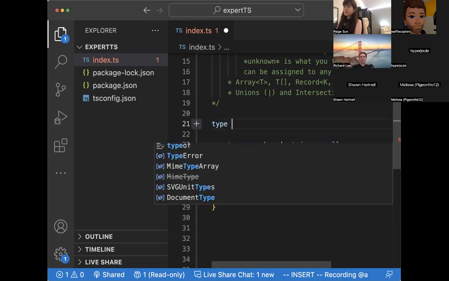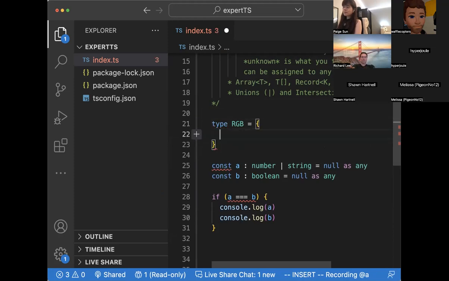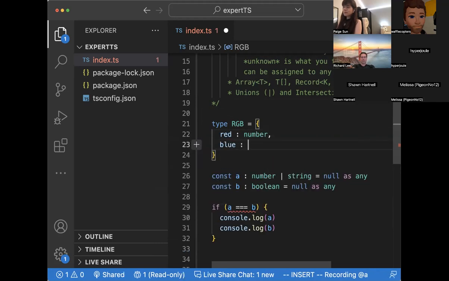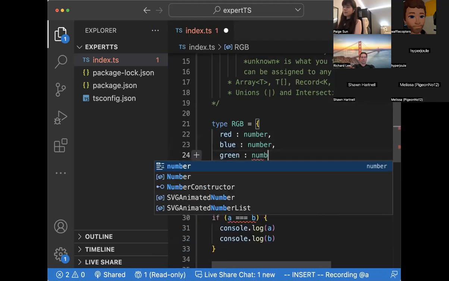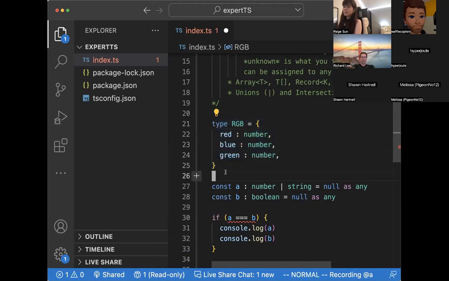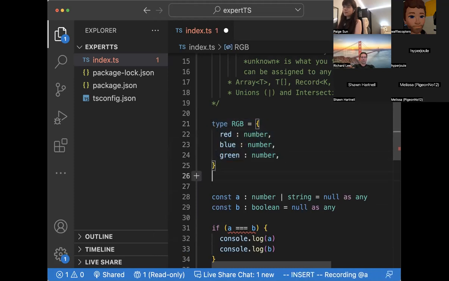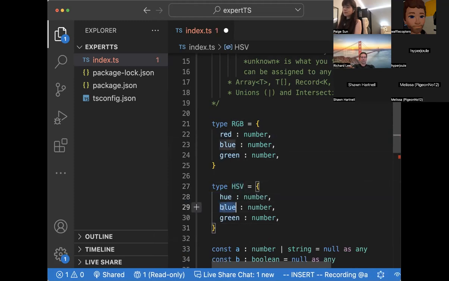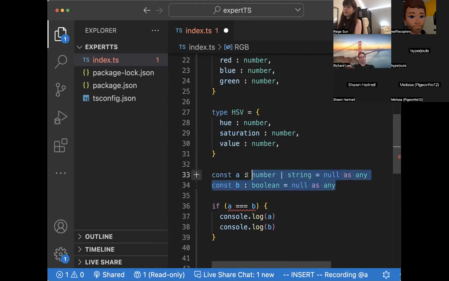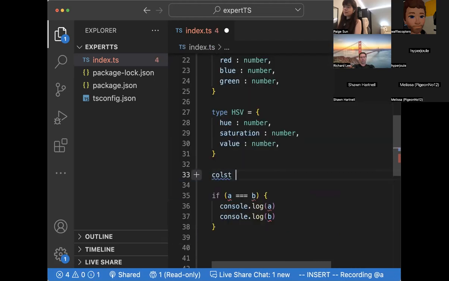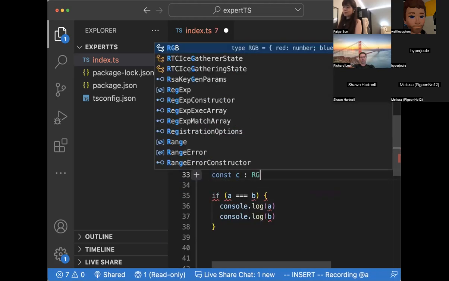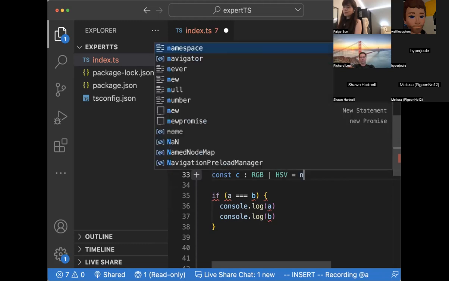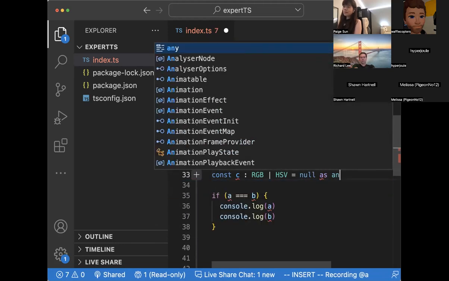Here's one more example that is fresh from TypeScript 4.9. So let's make a type RGB, which will be red is a number, blue is a number, green is a number. Another type, HSV, and value. So then imagine we had const C is a color, right? It's one of those two. And again, I don't care where it came from.